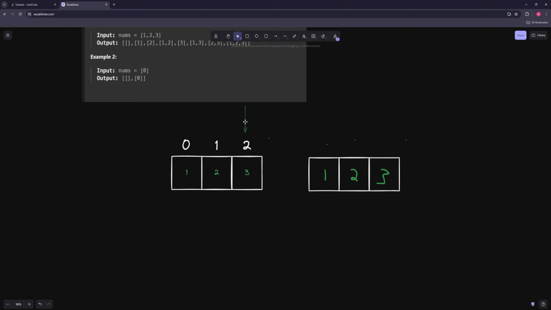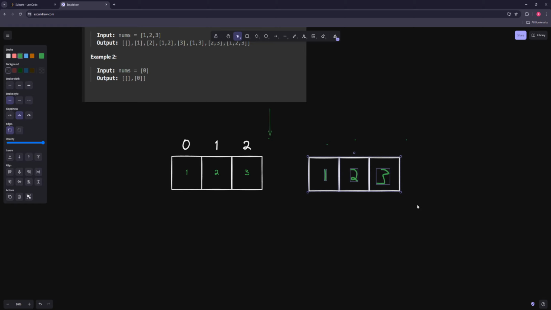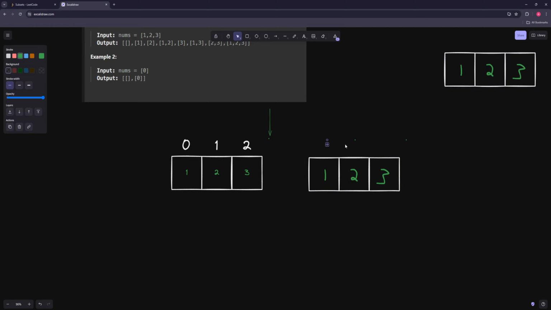Now we're out of bounds. So every time we're out of bounds, we're just going to take the subset we have and put it into our result. So this is like the first subset we made. So that'll go into our result. Then we recurse out. And now, basically what's going to happen here is once we chose to take, then when we recurse back to our original place we were, then we're going to choose to delete what we put in. So we choose to delete this.